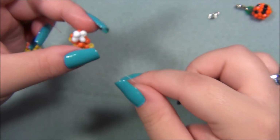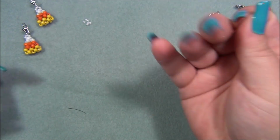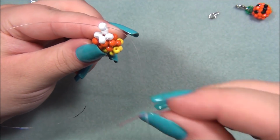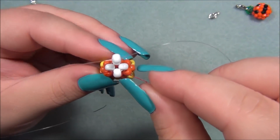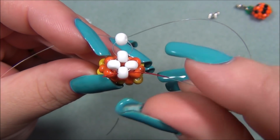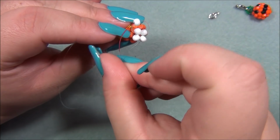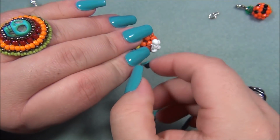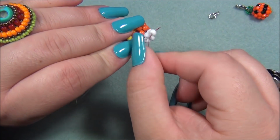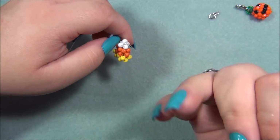Just like that, okay? Again, I'm going to put these 2 strings together, see which one's longer. My red one's longer, so I'll take that one. And I'm going to pass through this bead right here. I'll flip this so you can see. I'm going through this one. And then I'm going to go back through the 6/0 that's going to be in the top of my candy corn. Just like that. Pull both ends tight.